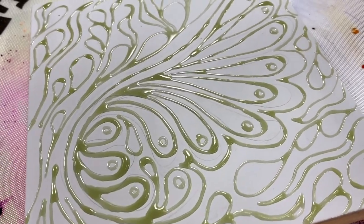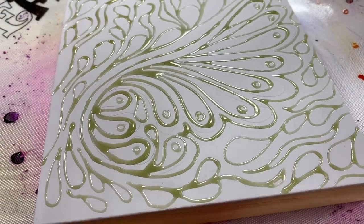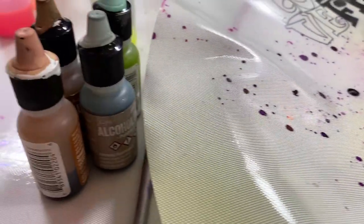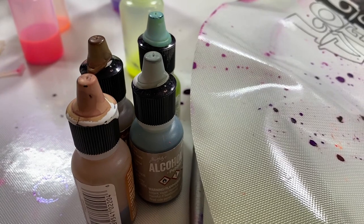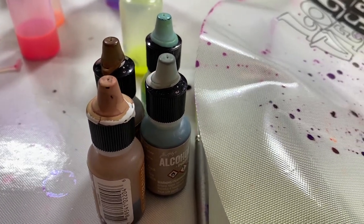All right, I got this little guy to work on with some alcohol inks. We're gonna do some neons and some neutrals. Did I really say that with a squeak? Neutrals. Yeah, kind of did. Oh well, let's get started.